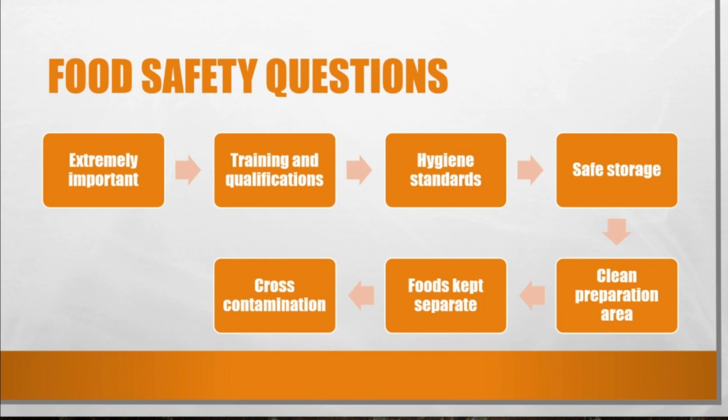So for example, you wouldn't chop raw meat in one location and then take vegetables, put them on top, and chop the vegetables on top of where you've just had raw meat. It's very important that there's no cross-contamination. That's a good phrase to use, avoiding cross-contamination, and understanding that. And that food, when it goes out, should be fully cooked in line with the health and safety rules. So here's a basic overview of the sort of things that they want to hear you talking about. And if you can talk confidently about all the things on this slide, you may want to write those down as well and memorize them. Then it's going to give them some confidence that you know what you're talking about.